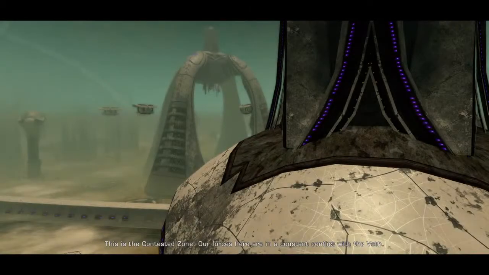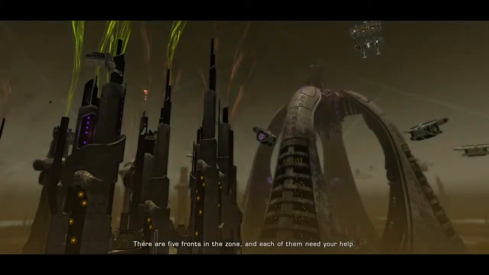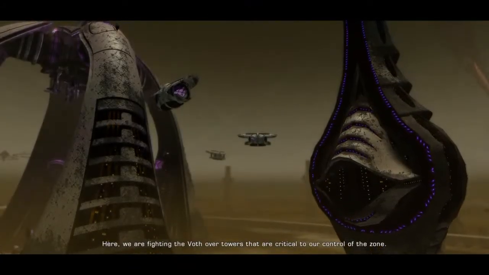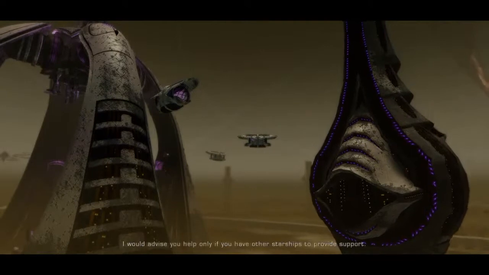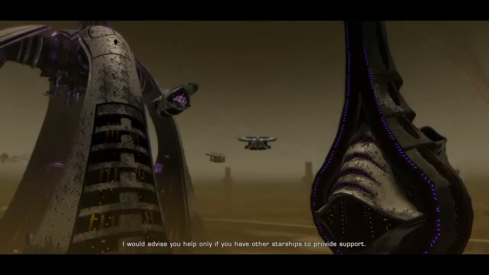This is the contested zone. Our forces here are in a constant conflict with the Voth. There are 5 fronts in the zone, and each of them need your help. Here, we are fighting the Voth over towers that are critical to our control of the zone. I would advise you help only if you have other starships to provide support.